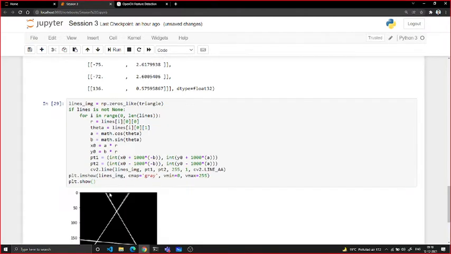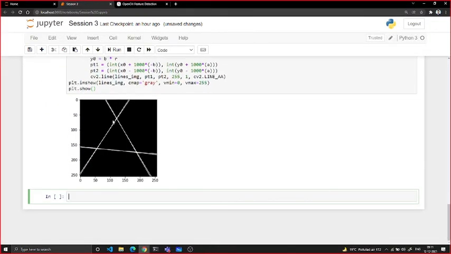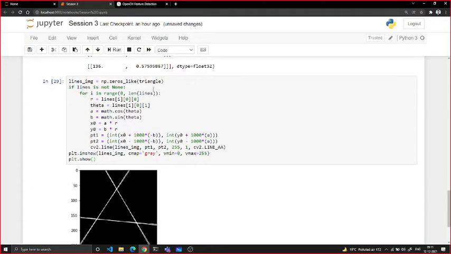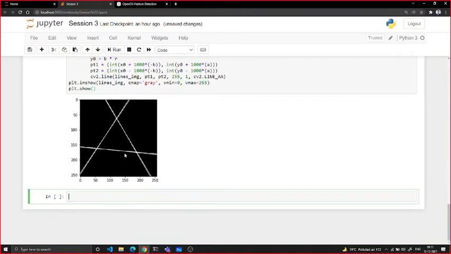All right, so as you can see, we get the lines image, and if you look closely, we see there are 2 lines on this side, 2 lines on this side, and 2 lines on this side. So we see that Hough lines does not perform a non-maximal suppression while doing thresholding.